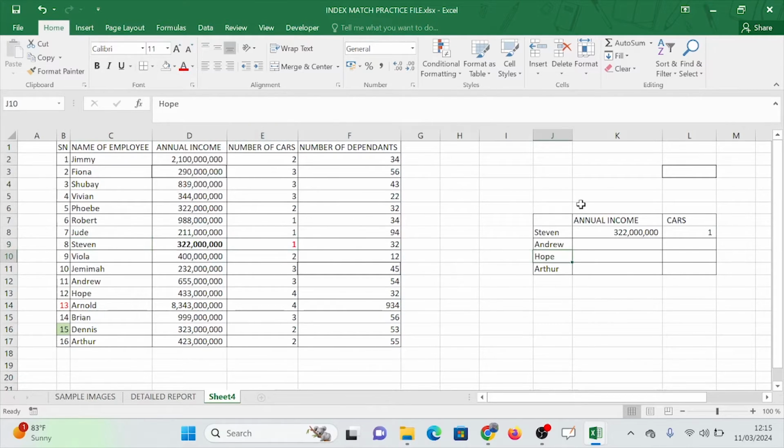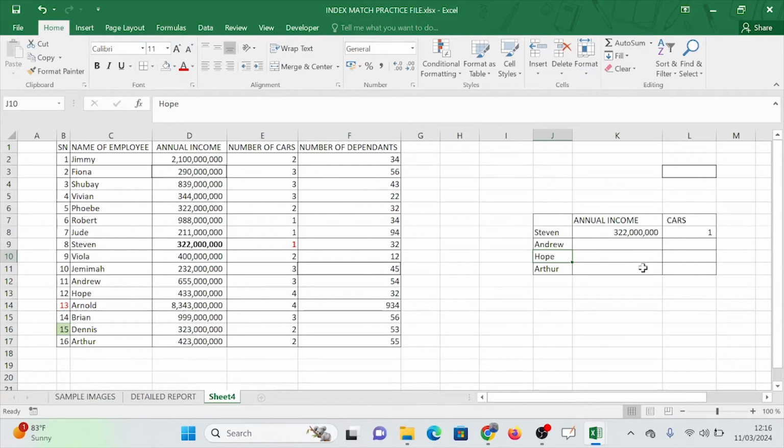Now, I hope right now you have identified one thing here. When we are using the index match function, we are trying to get data from one table and putting it into another table. But for that to work, these two tables should have a common column that is connecting the two.